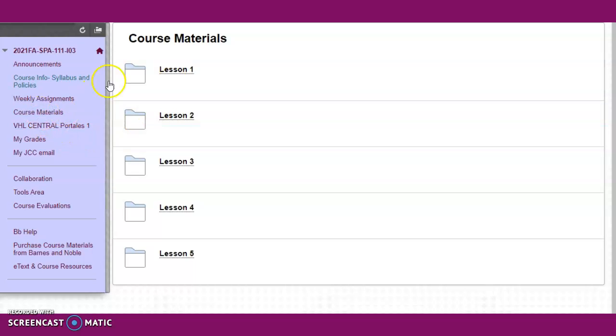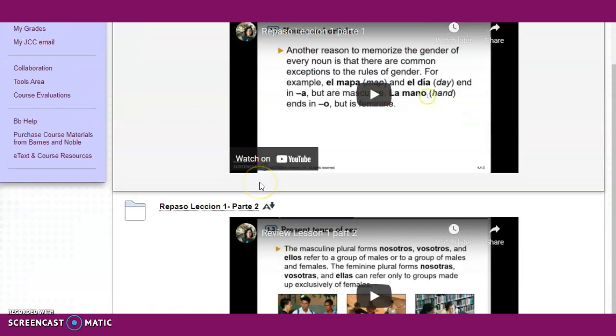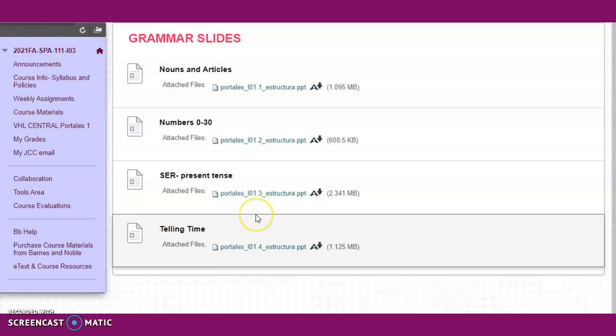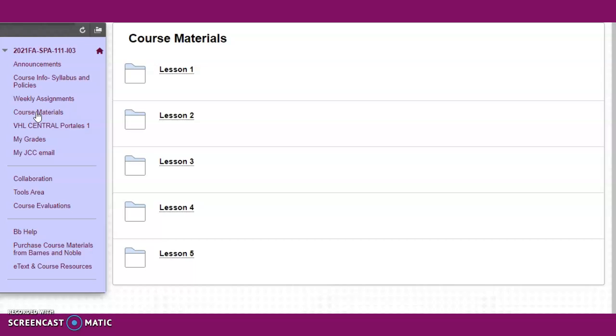But in course materials, you're going to find the lessons, usually the lectures, the PowerPoint presentations, and any other relevant information. So make sure that you use these resources because they are going to be available to you in each course. So that is our course materials tab. So make sure that you go there because you will find materials important for you over there.